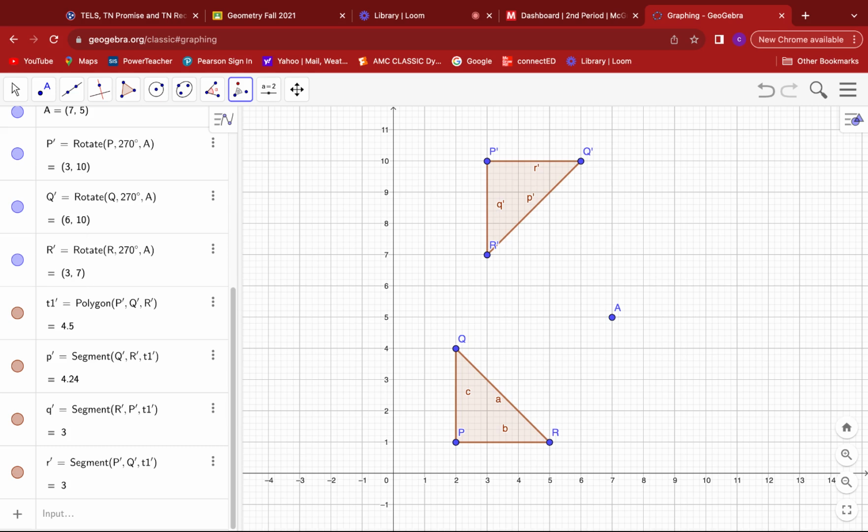So there's your super secret shortcut way for GeoGebra. Or you can get your piece of patty paper, trace this out, trace the point, the y-axis and the x-axis just for points of reference. Turn that sucker 1, 2, 3 to the left because this is counterclockwise. And boom, you're going to get your figure.